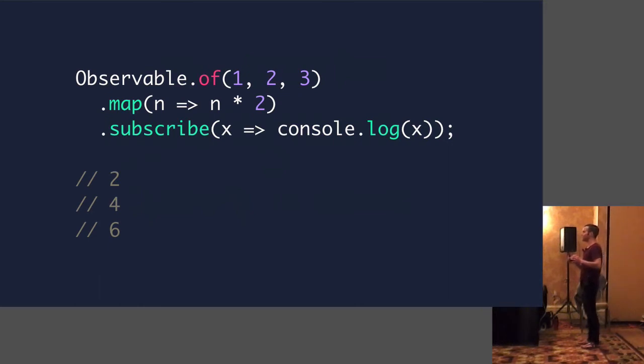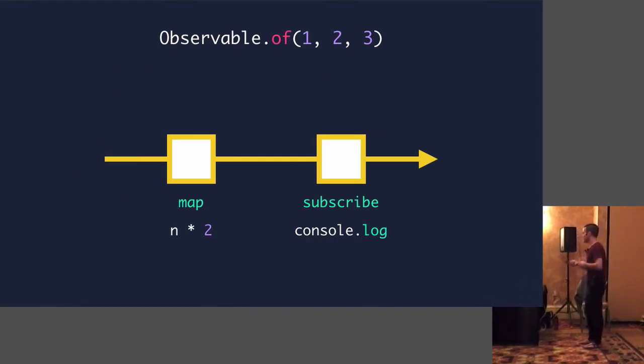So observables have tons of these operators. Probably the most well-known is called map. And map is just a way of transforming the data. So I provide to it a mapping function, and this is similar to array.map if you're familiar with using map functions on arrays, where I say for every item I get, an n, I want you to just turn that into n times 2. So if I have an observable of 1, 2, and 3, as the values come down, I want to transform them into 2, 4, and 6. And then I'm going to end up logging out to the console those values instead of the original values. So the timeline on that is going to be something like this.